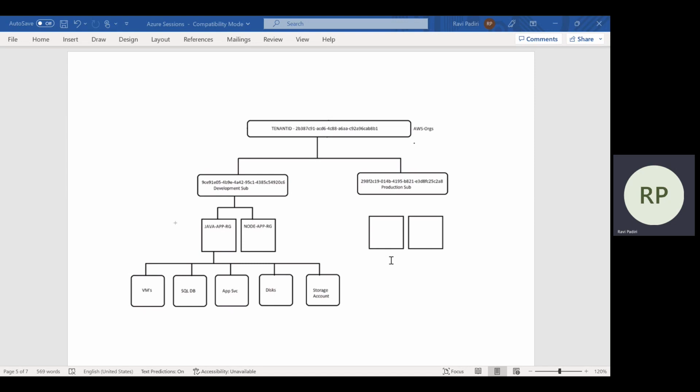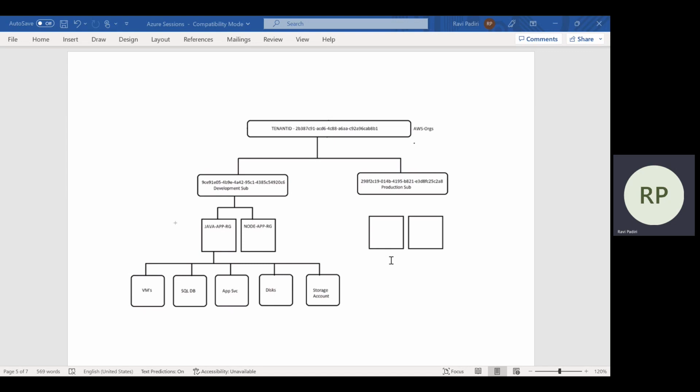So we have seen Azure architecture as well. At the higher level, it has tenant ID. Under tenant ID, it has subscriptions, where each environment like production, development or application testing has its own subscription, and under each subscription, we have resource groups.